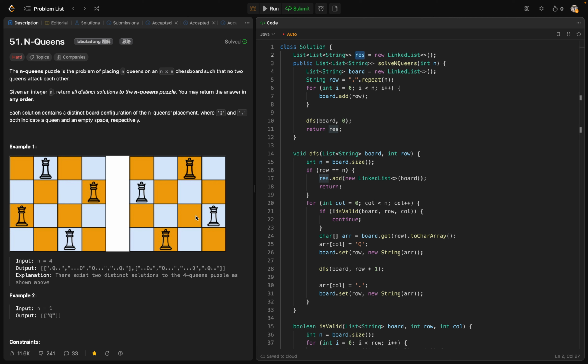As for the time and space complexity, we construct a board to represent the chess.